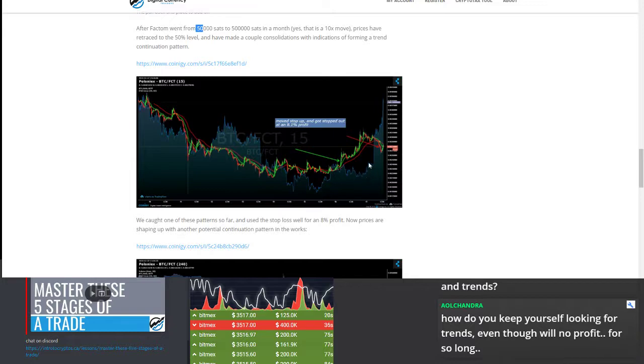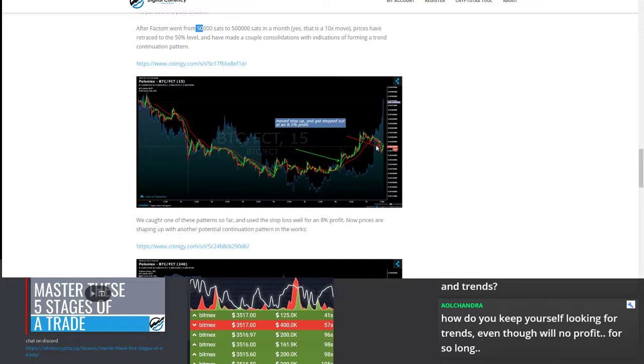Just as Bitcoin is getting strong and taking off, we can see this consolidation, and we had an entry signal here. After prices moved up, I moved up the stop loss, and this came back down and hit our stop loss that I had moved up. And I was thinking, oh darn, I should have left the stop loss back further so that I could have stayed into this trade for the longer term.